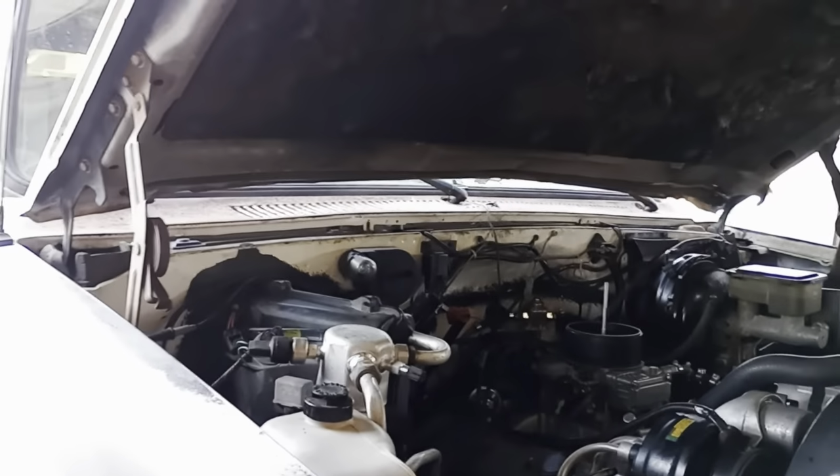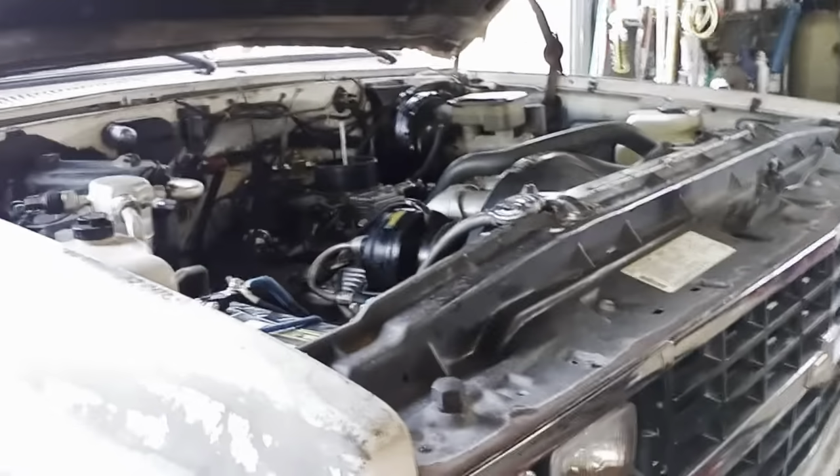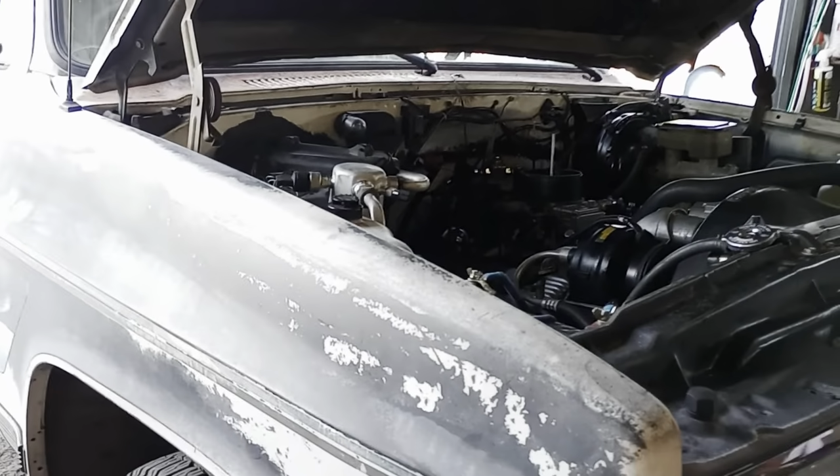And another big issue I had that was fighting us for most of the day after I got all this thing put back together is this right here.